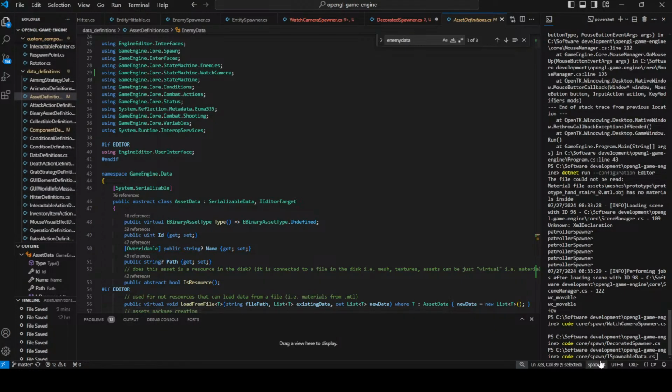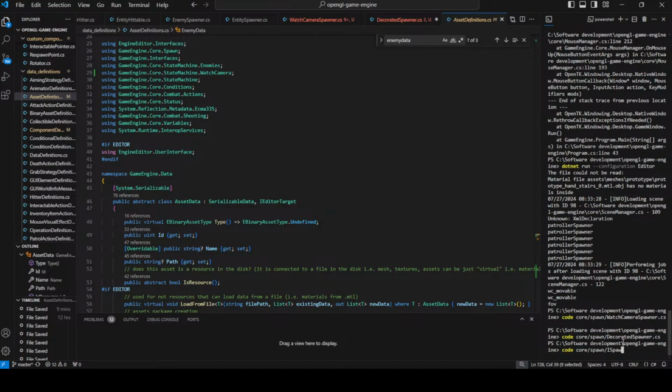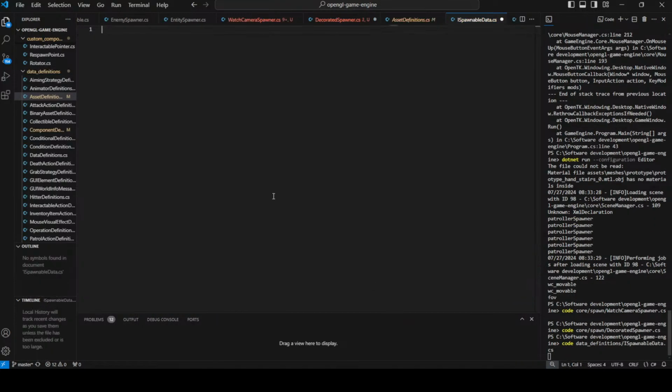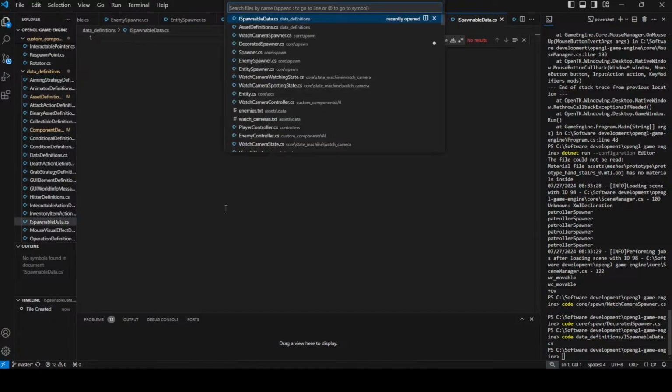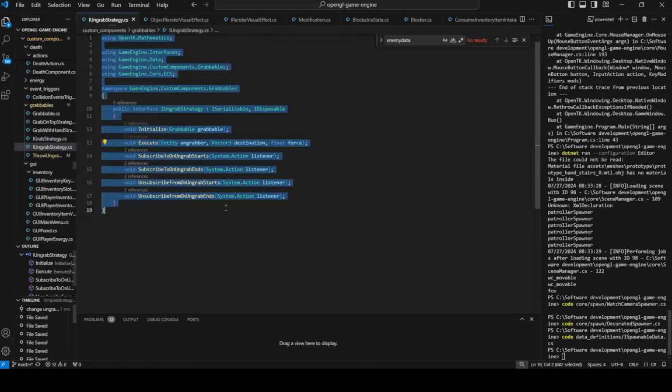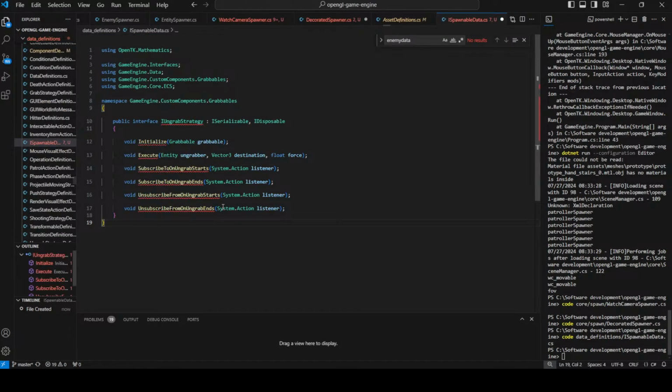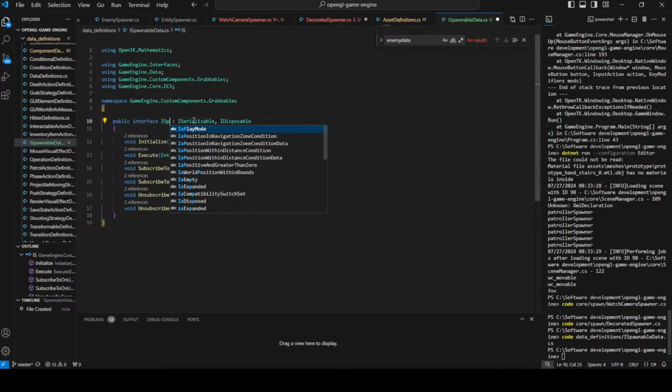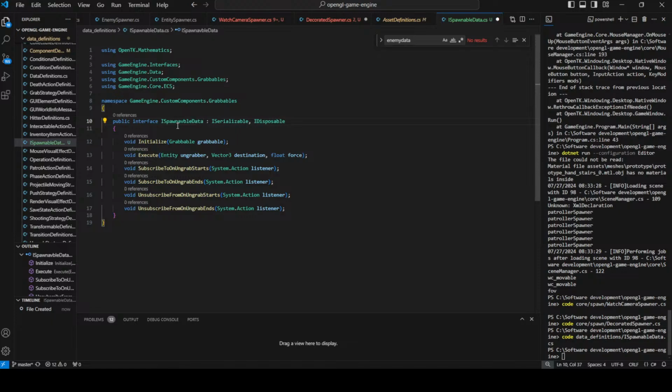Okay, let's just put it there. Code, data, definitions is SpawnableData.cs. Let's just make this. Okay, spawnable data. This is spawnable data.